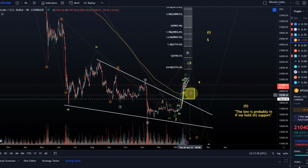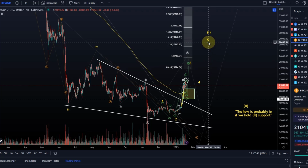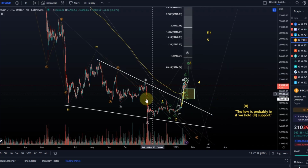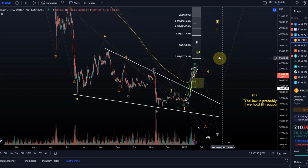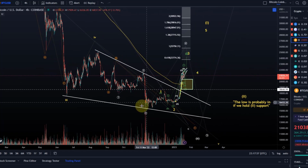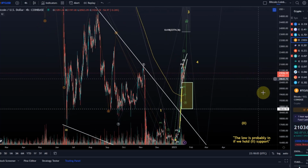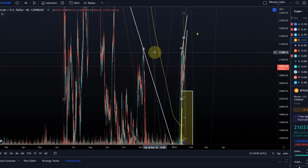And until then, we can take it level by level. Just need to see if the bulls are capable of holding that fourth, then we should certainly get that fifth. And that might take us to whatever, 28, 29, maybe even 30k if it goes wild. So that's why I would be very careful with short trades at the moment anywhere, because we have a trend short term at least. We haven't broken above the previous high here, or have we now? Don't think we have. Let me check. Oh, we have actually.